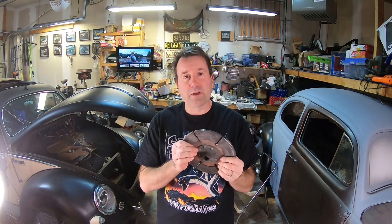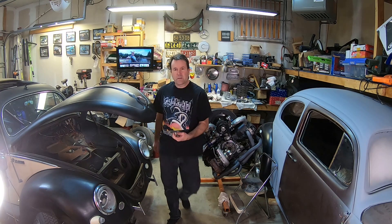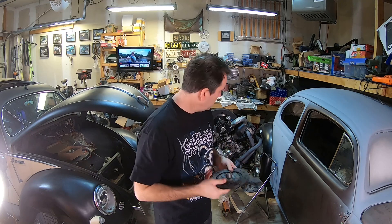I didn't really get much out of that video. There was a black magic clutch disc I was running that was slipping like crazy off the line, yet in the video it still out-held the standard Dakin disc and the ceramic disc. This is an example of the Dakin disc — I ran it for years. The only reason it was slipping was because I had an oil leak between the flywheel and the crank. I've taken care of that, so maybe I'll put it back in. Right now I'm running a Kennedy six-puck ceramic disc, which I'm actually kind of liking.